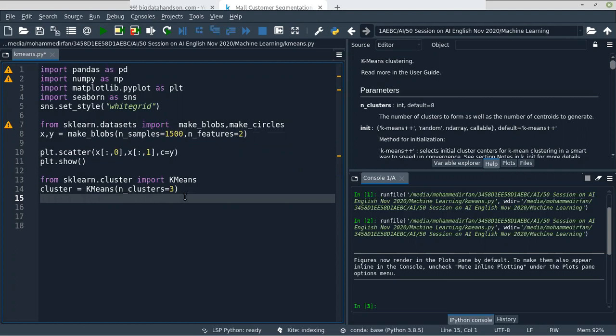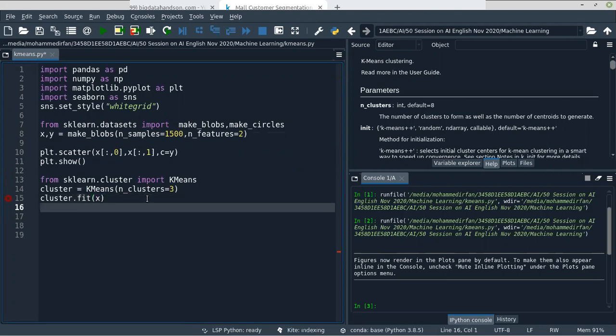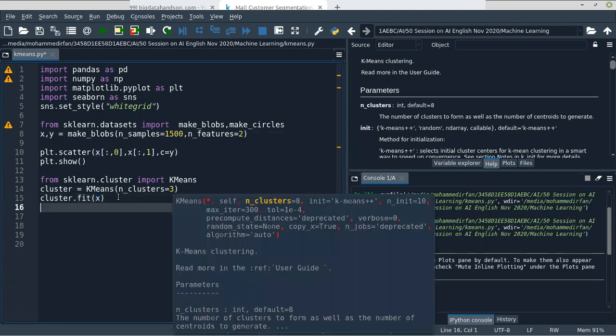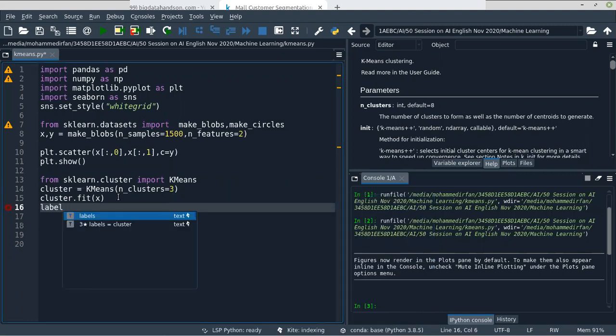Now we have created the cluster, so we need to fit it to the data, that is x here, not y. So we are not going to use the y variable, we just give the x data, and then it will create the clusters. It will give you the cluster centroids, or you can say it will predict that. So you can say labels equal to cluster.predict.